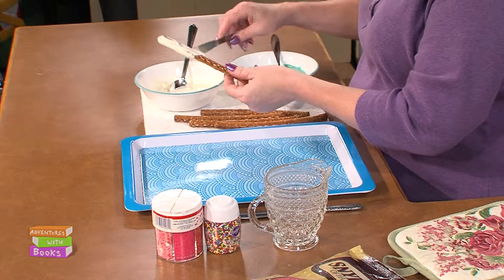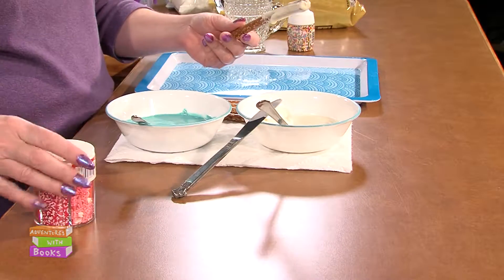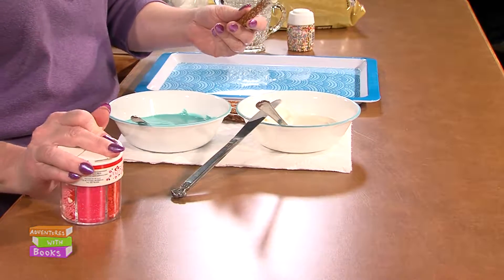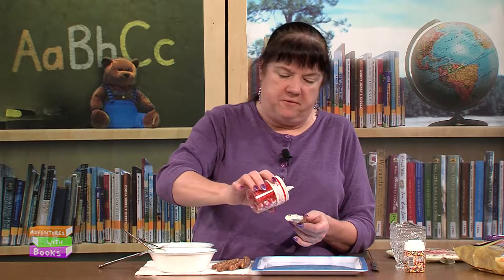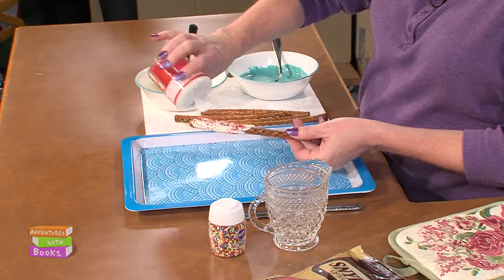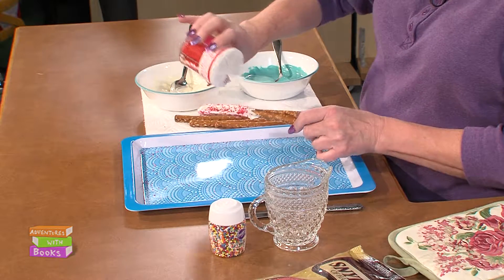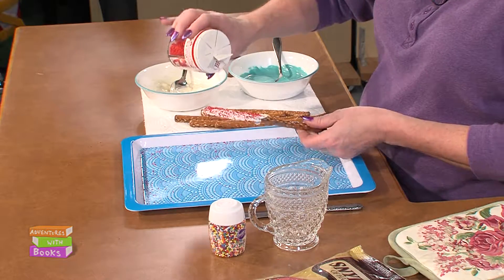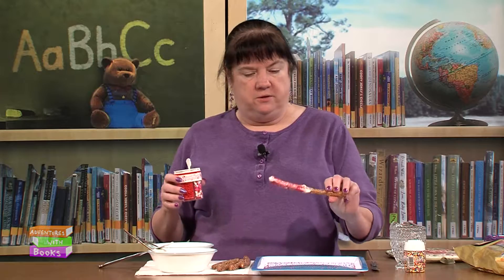Make sure you get that all nice and covered. Just let the knife kind of rest there. Let's do a red one. Now I'm going to sprinkle these over this little tray — like I said, you can use a plate from home. It's just like if you're doing glitter with another project; all the extra kind of falls off at the bottom, so you don't have little bits of candy sprinkles all over the place. You could do more than one kind of thing. If you do, I'm doing the sprinkles on this pretty thick. We've got a nice red and white one there.